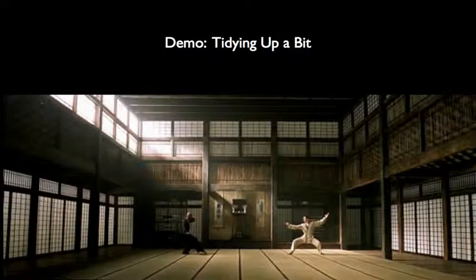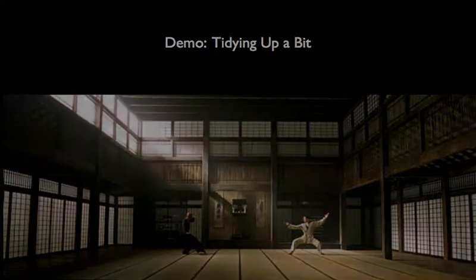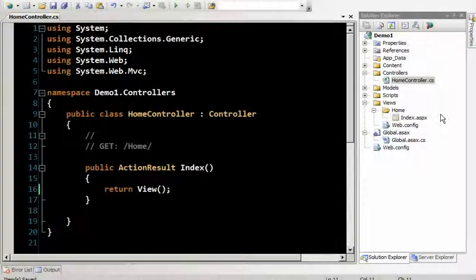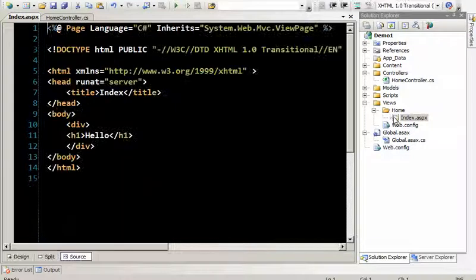Now that we have the view page rendering properly, let's go ahead and tidy things up a bit, and I will show you how you can use the basic machinery of ASP.NET MVC2 views to tidy up the HTML and use an old friend called the site master page. We have our action and our view working pretty well.